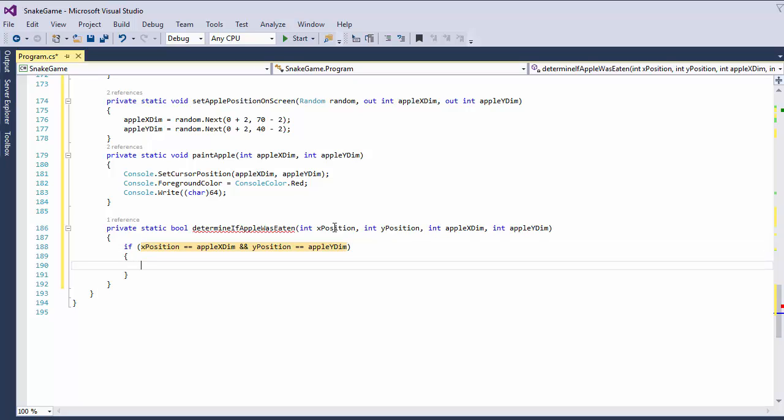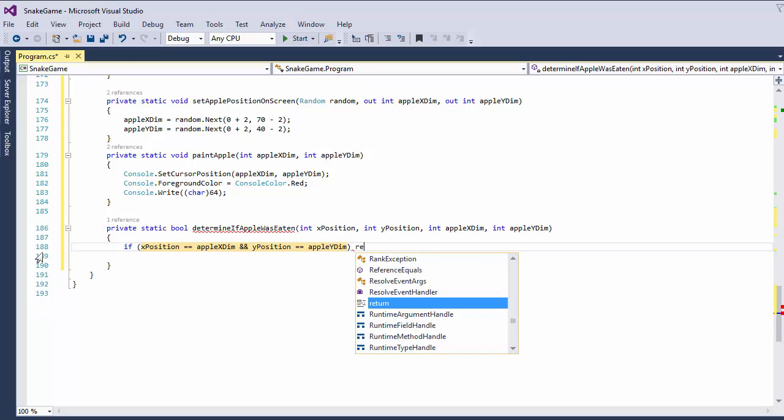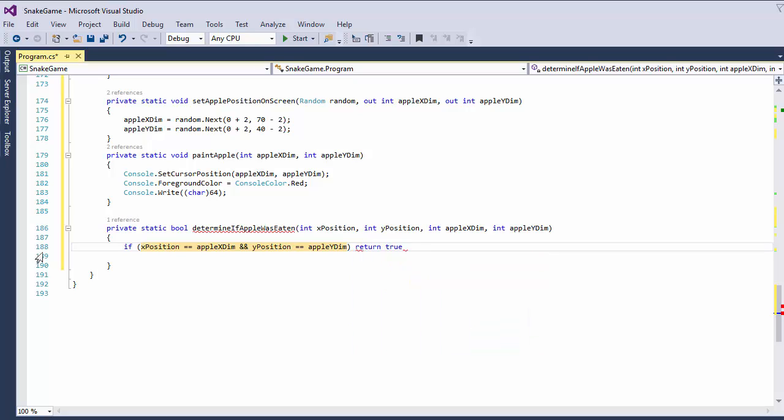So if that's true, then we know, and I don't actually need this, I'm just going to do it all in one line. So return true, else return false. It'll be one of those two.